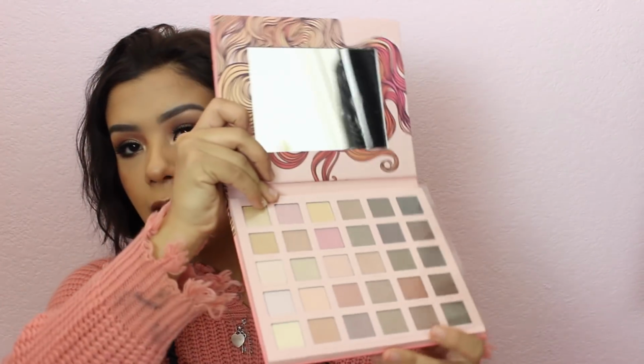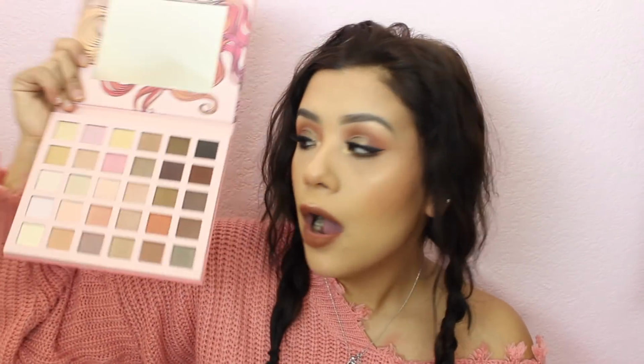The other one that I have is I think $50 or $60, and this is not even half the price. It's less than that. Look how pretty and professional and just good quality. When you open it, this is what comes inside. By the way, all of these come with a sheet to protect your shadows, but look how pretty. I love them so much, you guys.